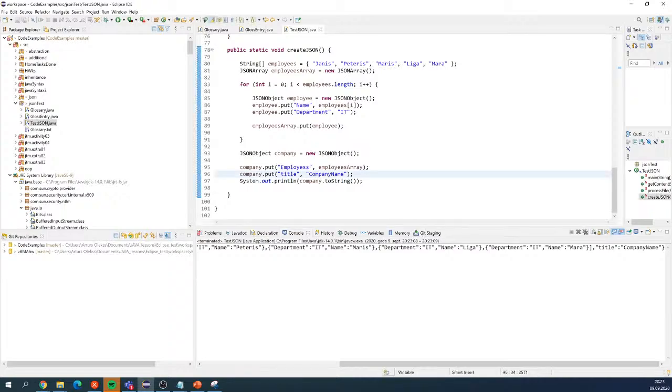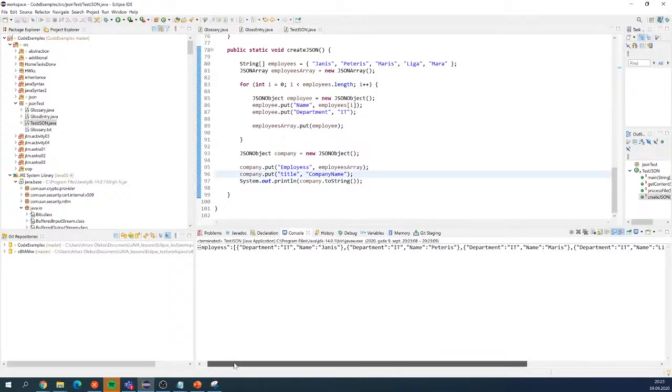So the idea for a JSON file is that the attributes are unordered. If you create your own JSON file, please note that the sequence of the attributes doesn't matter.